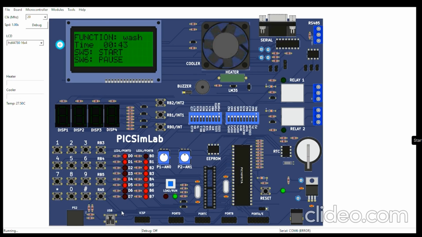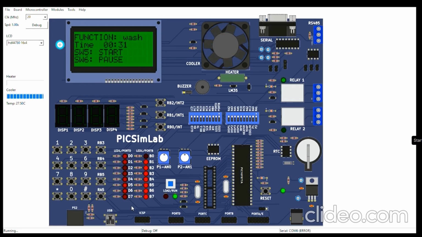Just wait. Let me check why it stopped. Yes, it's working. Now the machine will heat, so we can start the fan to cool the machine.